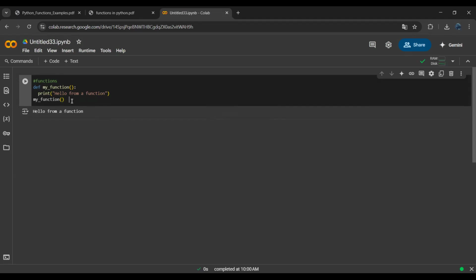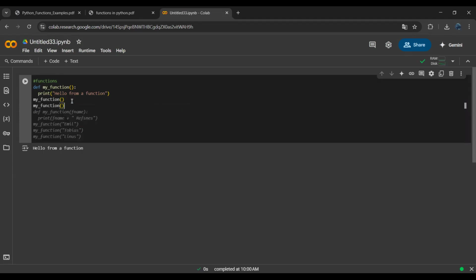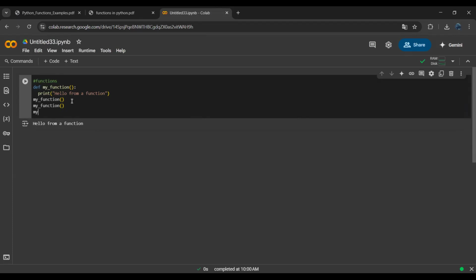Suppose I call the same function three times. See, I have called this function three times and it is also printed three times. However many times you want to print this output, you need to call the function that many times.